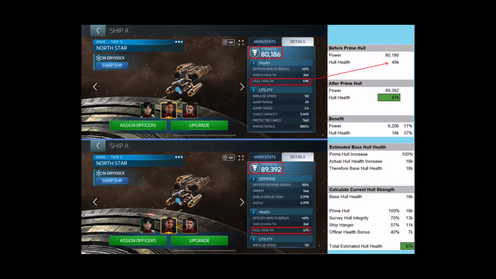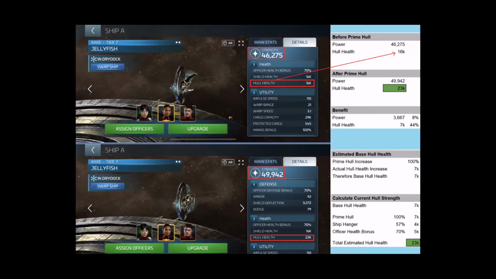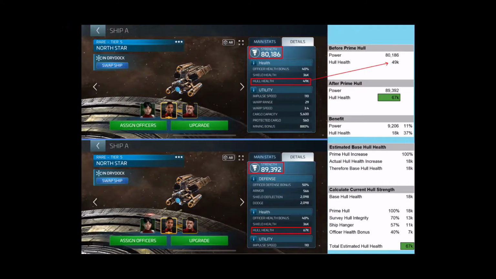So here I've got the hull health starting at 49,000. It moves to 67,000 after prime hull gets into effect. So the increase was 18,000 or 37%. See, so it increased by 37%. If I go back to my Jellyfish, it increased by 44%. But my North Star increased by 37%.